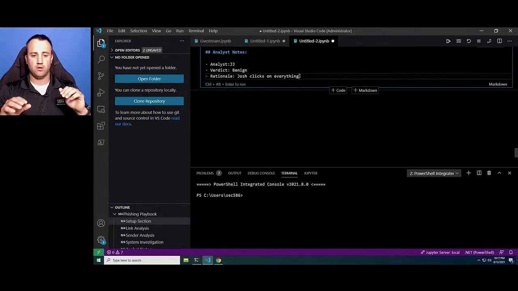Now, this is great for playbooks, but think about things like hunt campaigns. I have done this so many times where I'm just turning over rocks, and maybe I have a really structured hunt campaign, but maybe at one point I'm just kind of turning over rocks and I'm pivoting to different things and I'm saying, is this normal across the rest of my environment? And next thing you know, I've forgotten where I started and how I got to where I was.